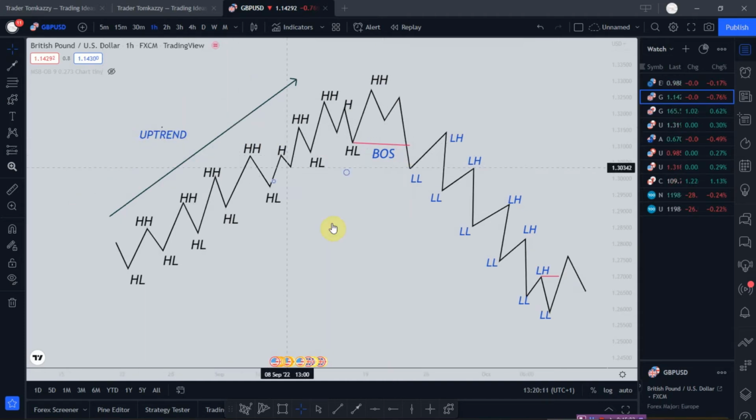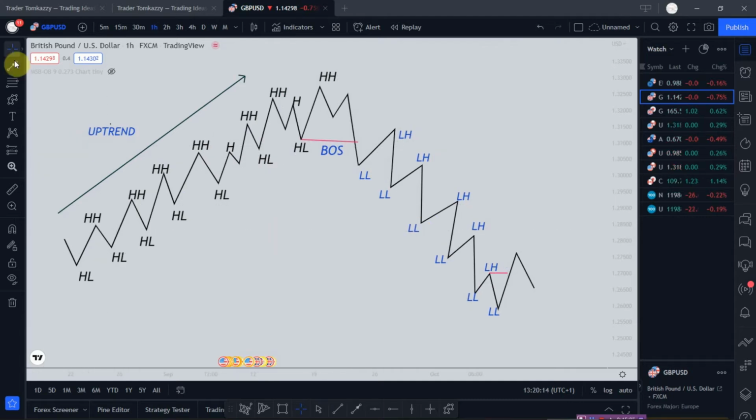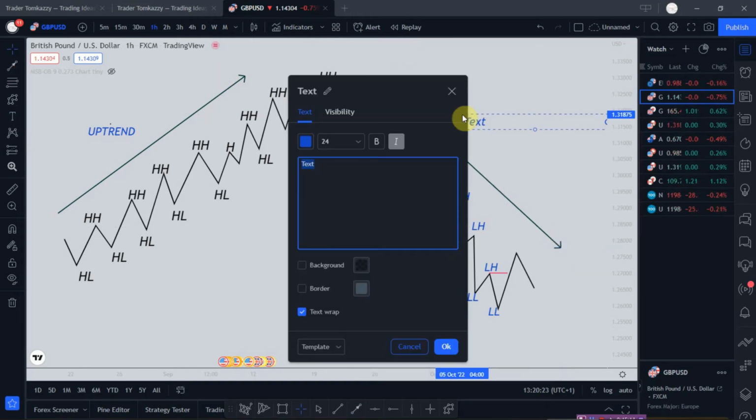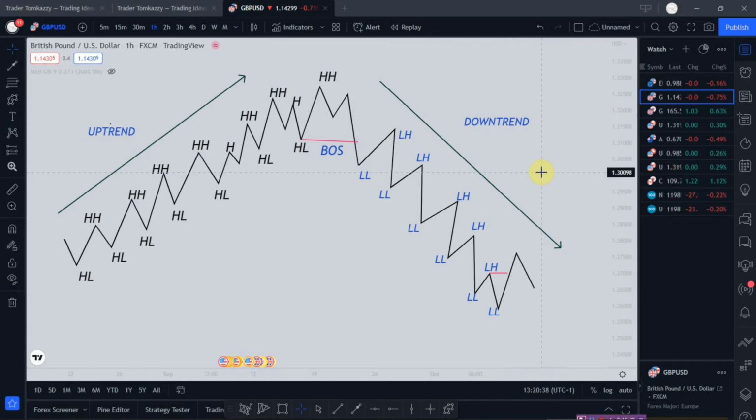That's an uptrend market. And then that over here is called what? A downtrend. Downtrend market. Okay, downtrend market. All right. So this is an uptrend and then a downtrend. This is how they move.